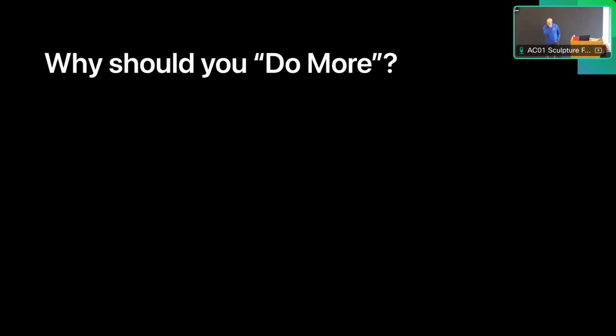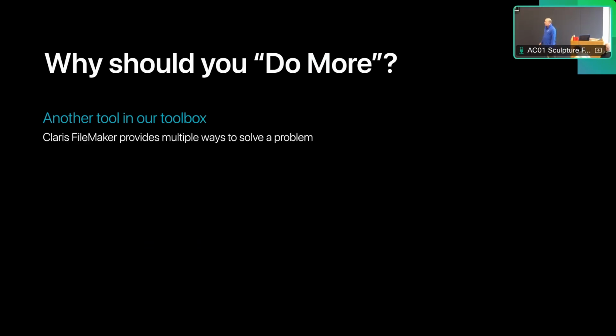So why are we here? Maybe we should explain that before we just dive in. The biggest thing is that the Execute FileMaker Data API script step is another tool in our toolbox. Typically, Claris and FileMaker over the years have given us multiple ways to solve a problem, but we want to make sure we're using the right tool for the job. I think they even used the adage yesterday during the keynote: if the only tool in your toolbox is a hammer, every problem is going to look like a nail.